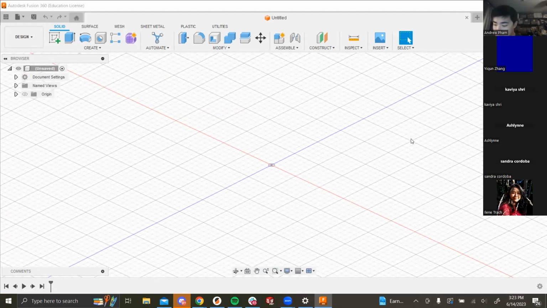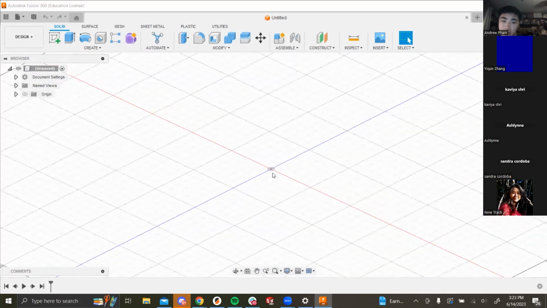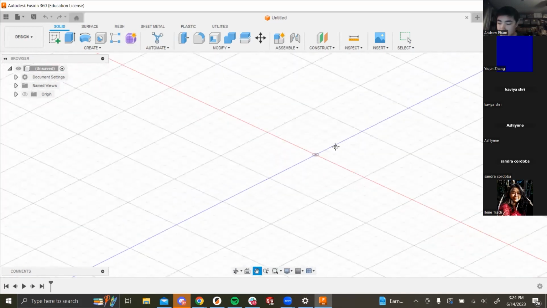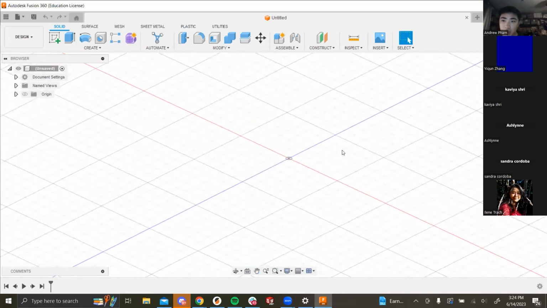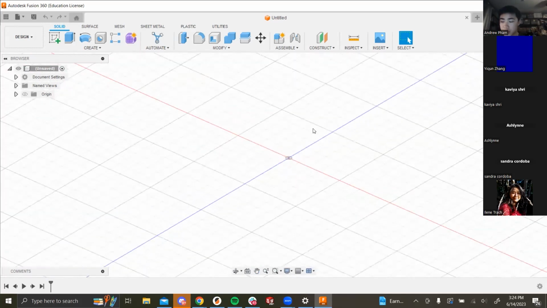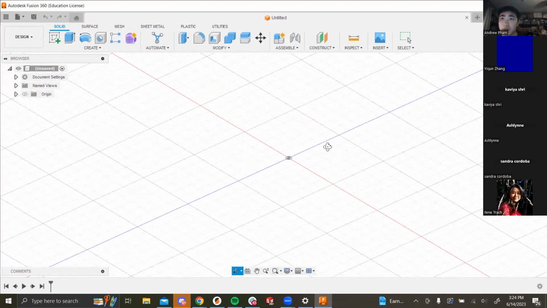So the default settings for Fusion 360: if you want to zoom into your model, you just use the scroll wheel. You see these squares are getting bigger because it's zooming in and out. To pan, which is going left and right, you hold the middle click button just like that. And then to orbit, which is what we were doing with the view cube, the shortcut is to hold the shift key and press the middle button, and you see it'll start rotating around the origin.